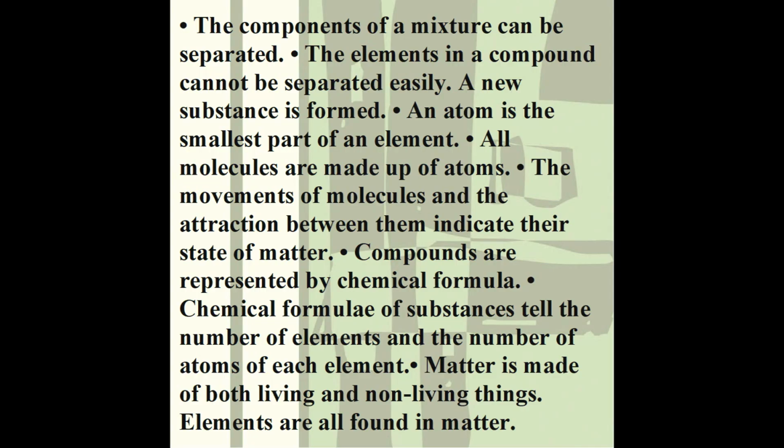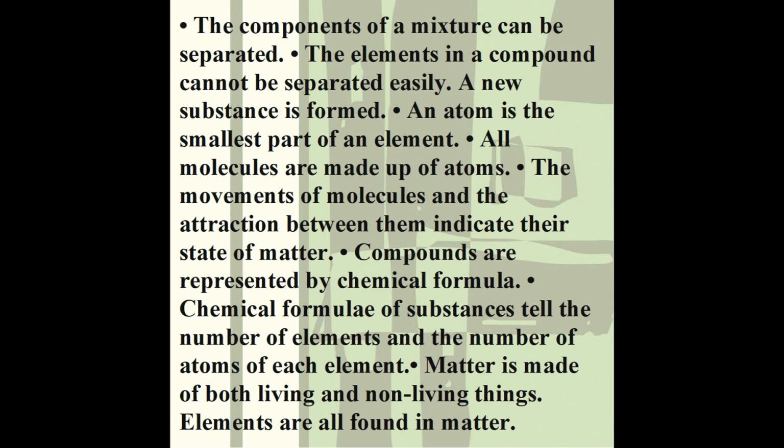Then let's go to a quick summary of what we have covered. It says the components of a mixture can be separated. The elements in a compound cannot be separated easily. A new substance is formed. An atom is the smallest part of an element. All molecules are made up of atoms.